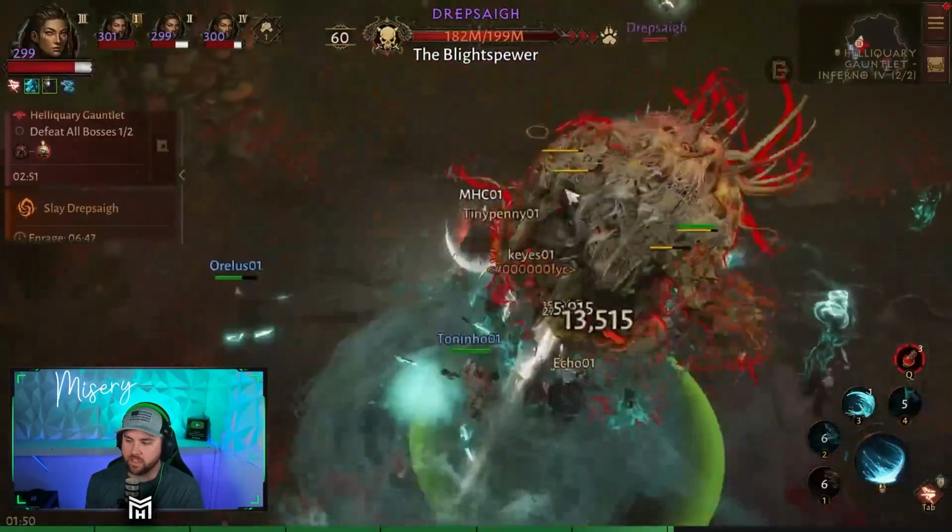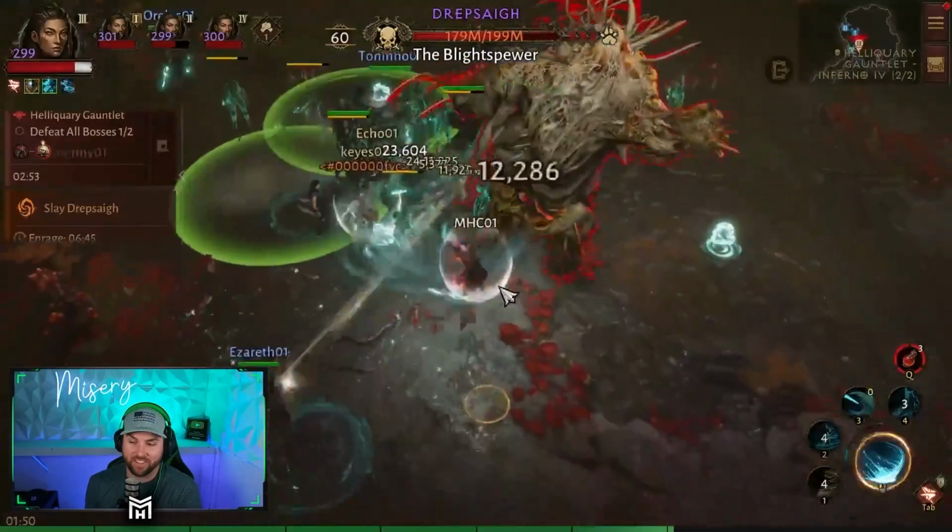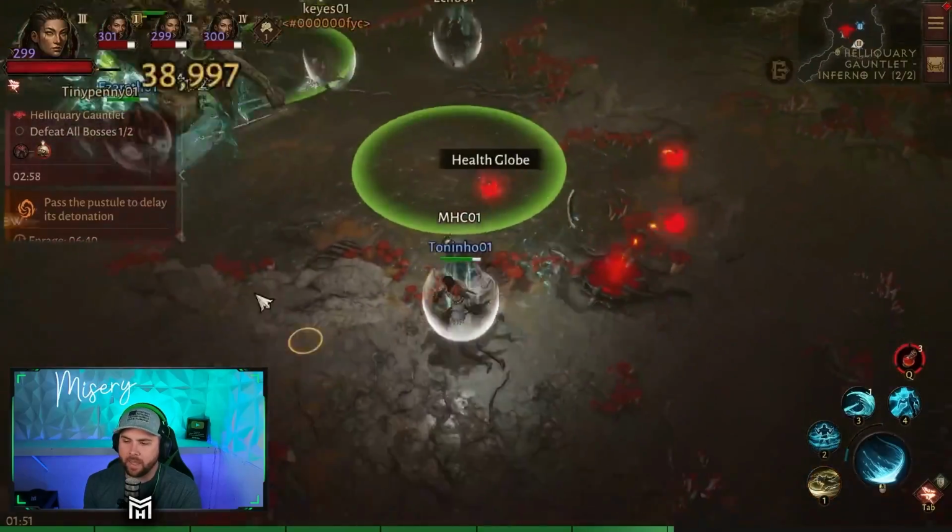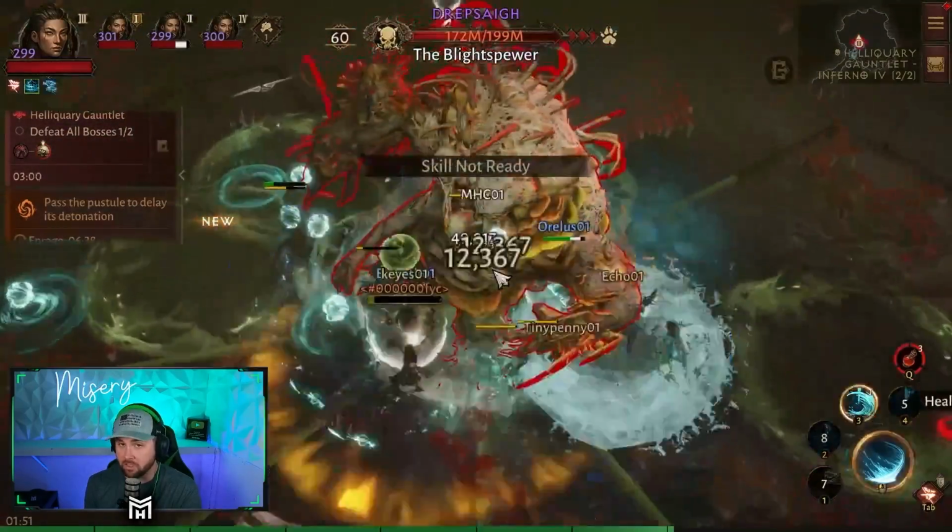When you use a skill, you can feel it hit the boss and feel the damage, like, oh yeah, I just did more damage there. Now, keep in mind, these are not full builds that we were utilizing.